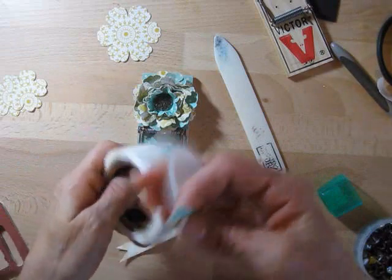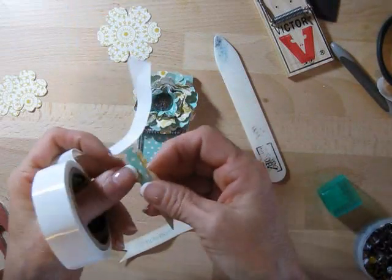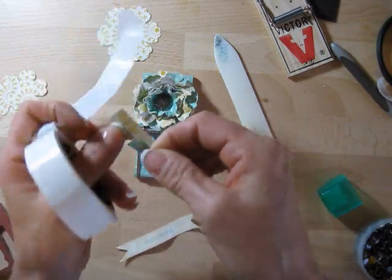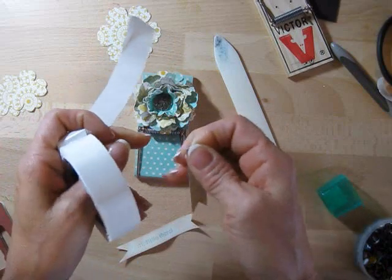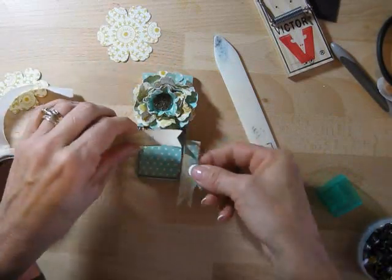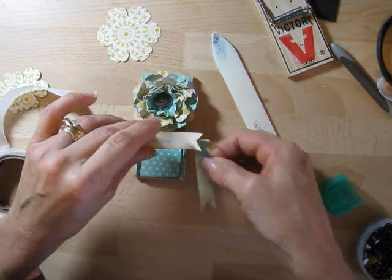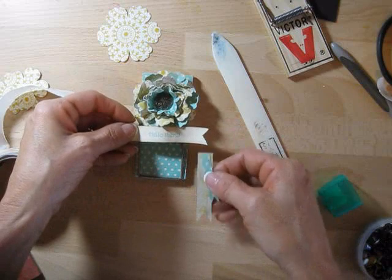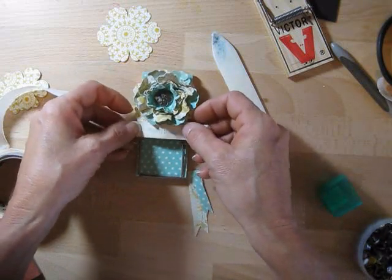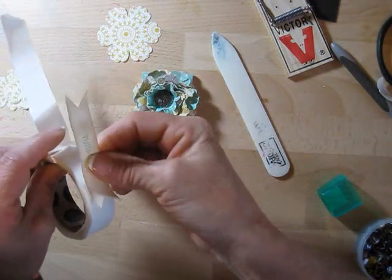So what I'm going to do is use glue dots. Come back here. Here we go. Glue dot there. Glue dot there. And I'm going to put one there. So then I'm going to know about where to put that. Let's put our banner. I'm going to slide it right under my flower there. Okay, so let's use two glue dots on our banner.